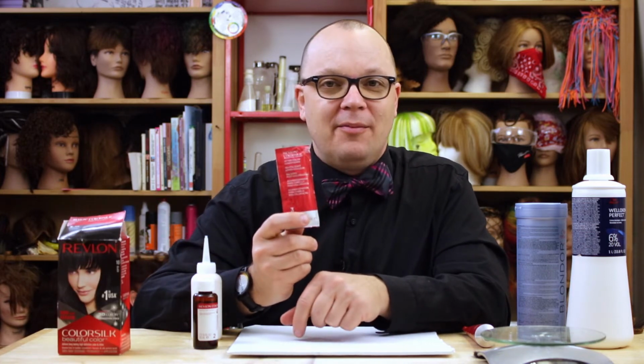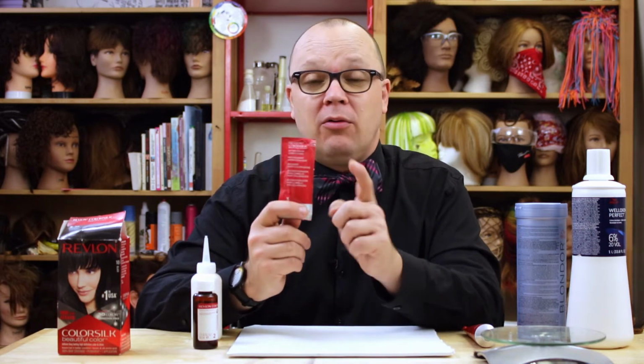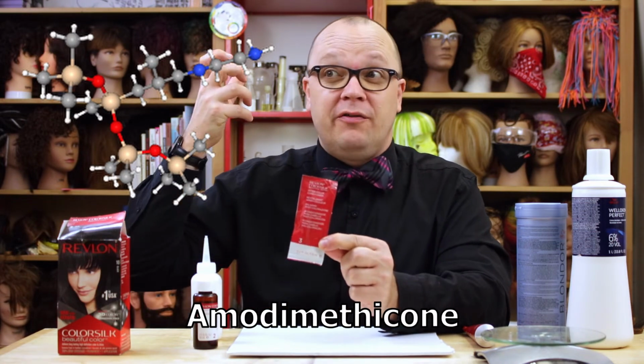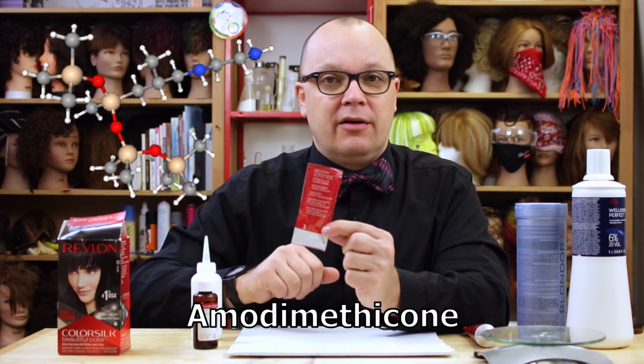Inside the box, we should normally find directions. I took them out. Developer stored inside the applicator bottle. That's pretty smart. And our color. Now, a thing to note about the after color care conditioners that are in home hair dyes, I think these are pretty legendary as making your hair feel good. And this one shouldn't disappoint. Something really cool about what's inside this conditioner has the ingredient amodimethicone, which is going to help put a coating around the hair, which means your hair is going to feel smoother. It's going to feel less tangly, but it's also going to help lock the color in. That's a plus for the at-home color, the aftercare conditioner.